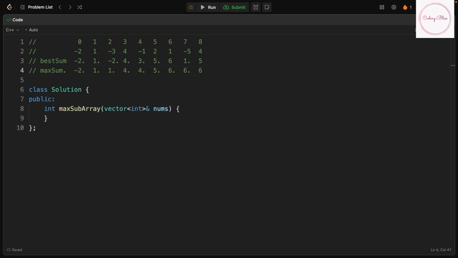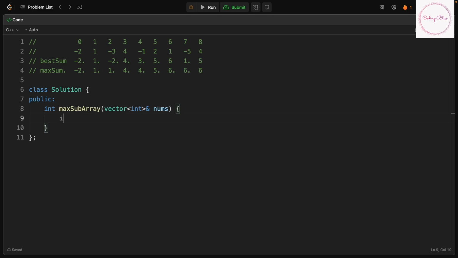So 6 will be our answer, which is actually this subarray. All right, now let's code this up. Another important thing: if all the numbers are positive, the sum of the entire array will give you the maximum subarray.